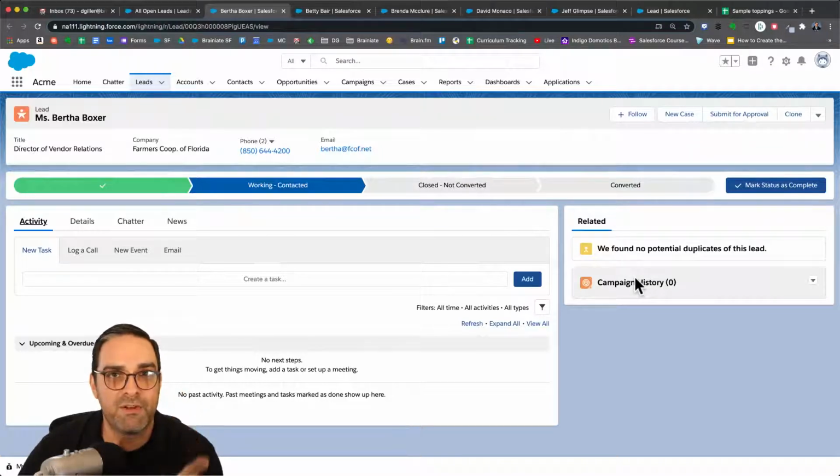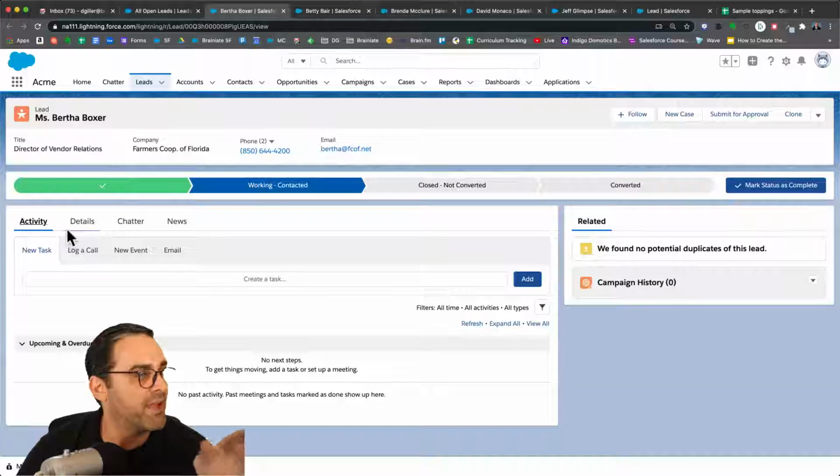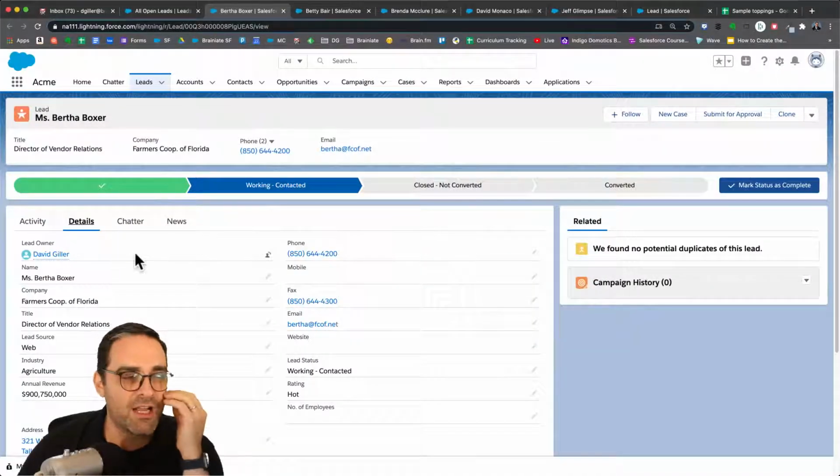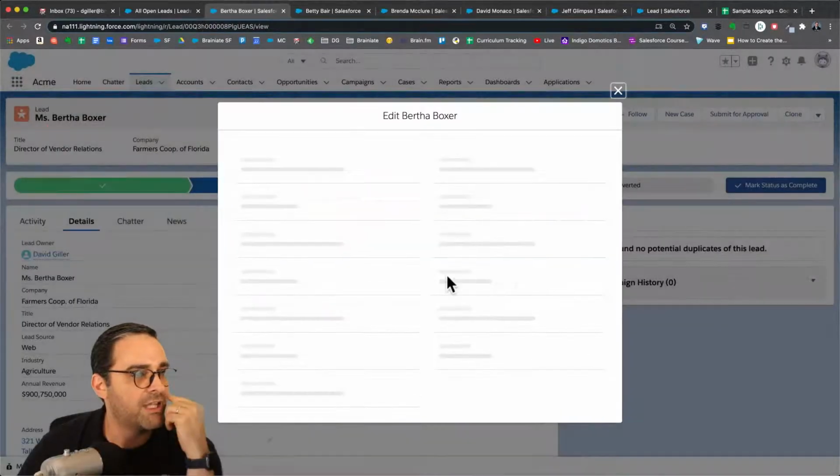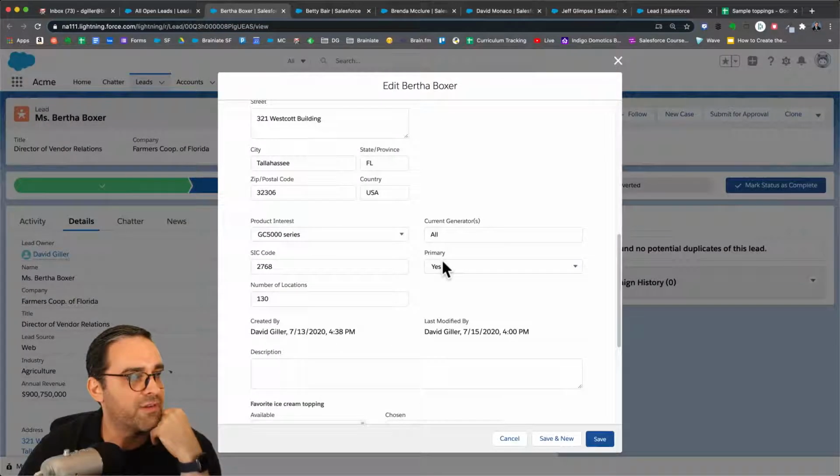That should always be the default, followed by the tab for chatter. Whatever. I'm not going to get hung up over that. It's an extra click each time I need to log into one of these. Fine. Let's go ahead and hit edit over here, and let's make some selections for favorite flavor of ice cream.